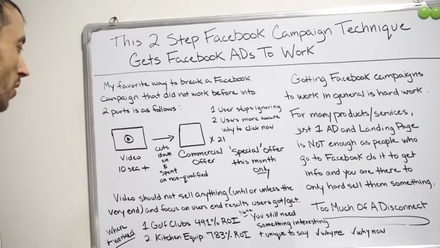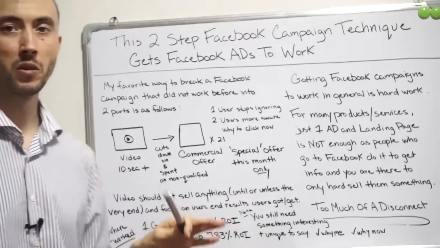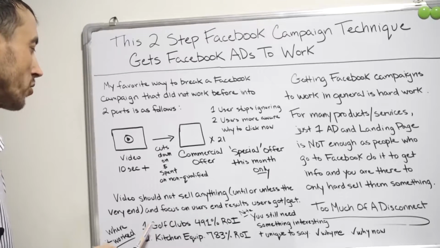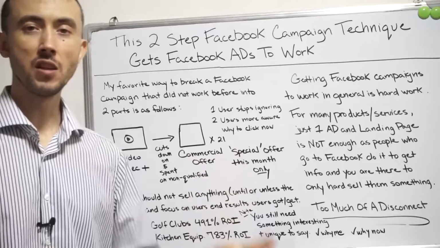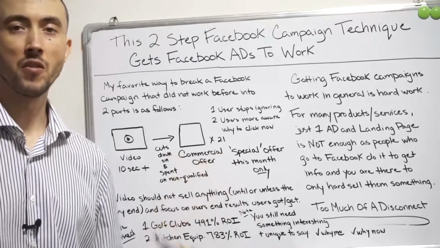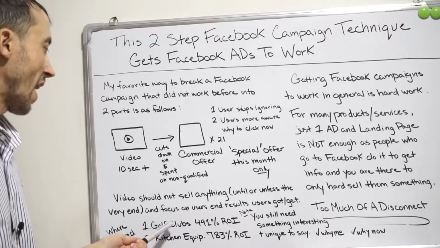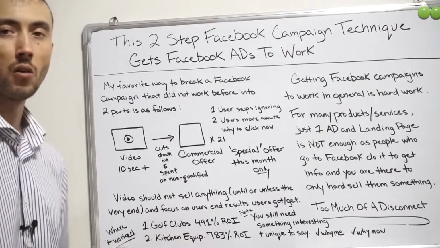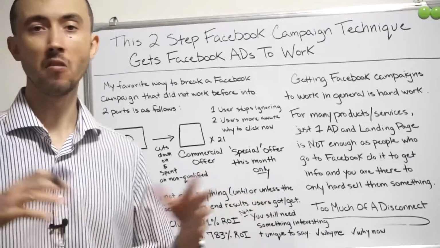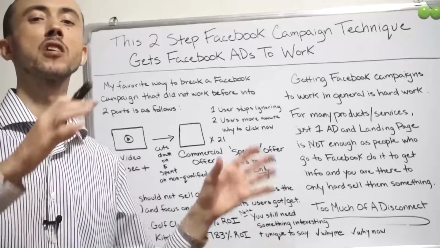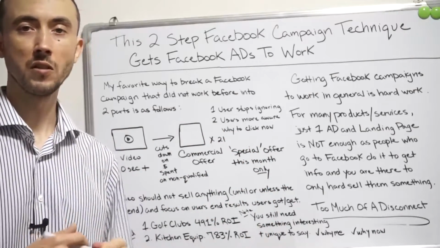Where has this worked before? I told you I was going to give you some examples of where this has worked in the past, and what kind of results we were getting. I told you the golf club example, that was a literal product that we did this two-step Facebook system on. With that, we had a 491% ROI on the campaign. And this was actually not for a golf club manufacturer, by the way. This was just a local golf club store, essentially.